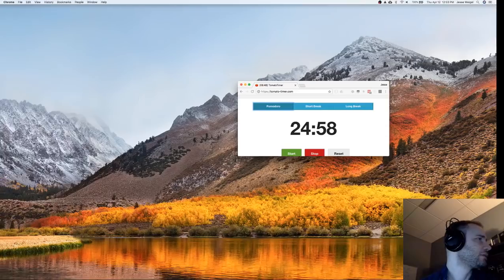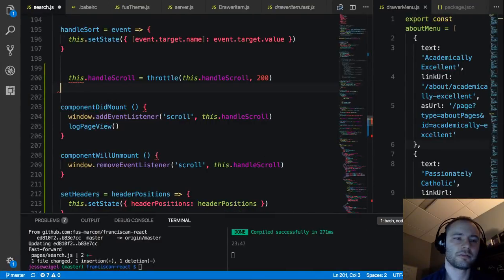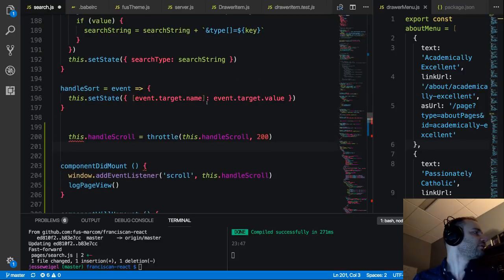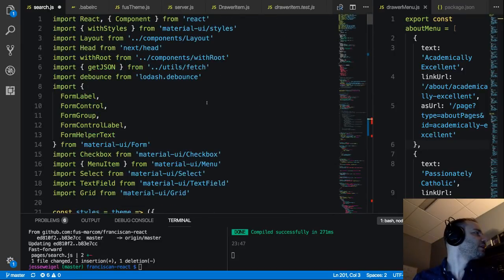Let me check my time here. Alright, we still have about 9 minutes. And we want to throttle how we do the scroll. So basically whatever we're going to do when we track the scroll, we don't want that to happen over and over and over again, very quickly. We want to throttle that. And I believe we're already using throttle, so let me double check. We should be bringing, oh, okay, we're using Dbounce.